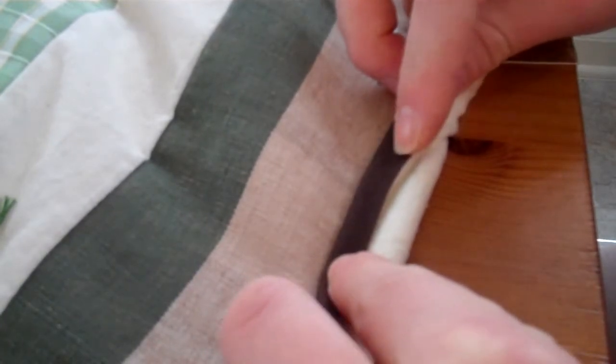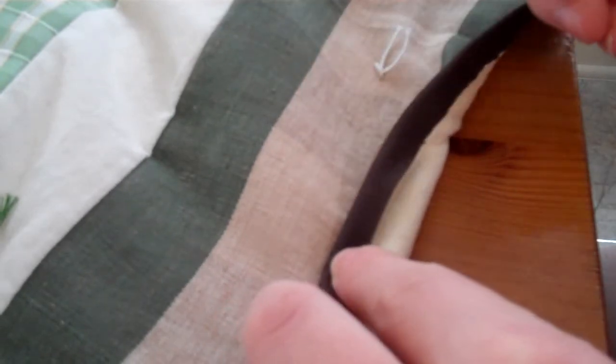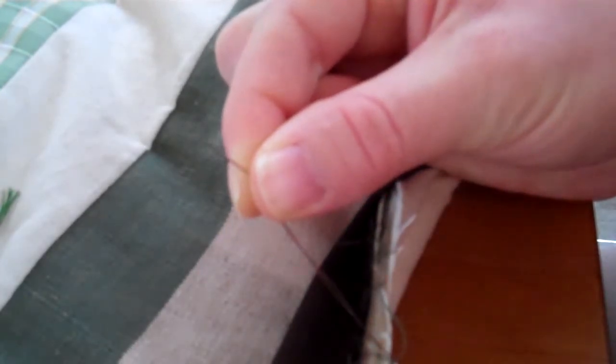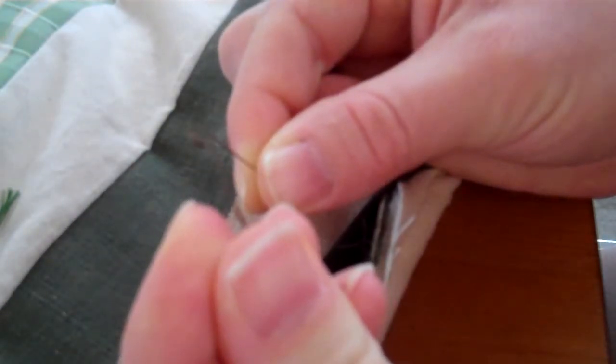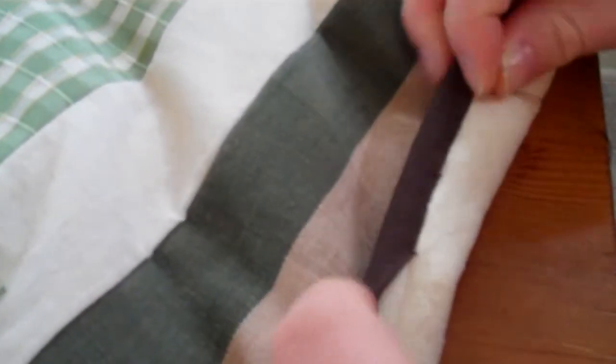I'm not using pins to secure this in place, but you could do that if you were more comfortable. So to begin the slip stitch, take a needle and thread. The thread that I'm using is a coordinating color with my binding, and I've tied a knot at the end of my thread. I'm using a 2-ply thread so that the stitch is more secure. As you can see, I've already started this process.